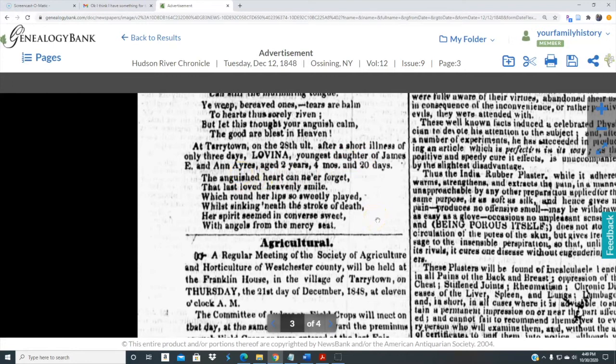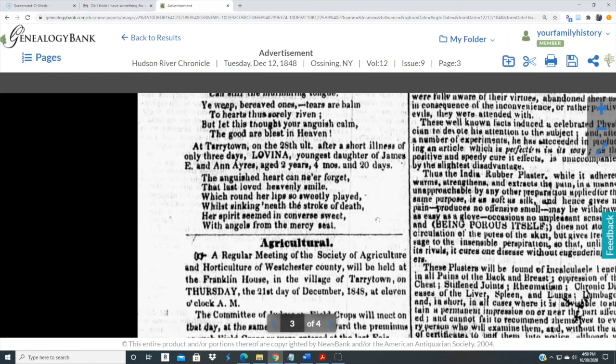Now, you not only get that obituary, but you also get the very sad verse underneath that really demonstrates what the family must have been going through to lose such a small child. It says, "The anguished heart can ne'er forget that last loved heavenly smile, which round her lips so sweetly played, while sinking 'neath the stroke of death, her spirit seemed in converse sweet with angels from the mercy seat."